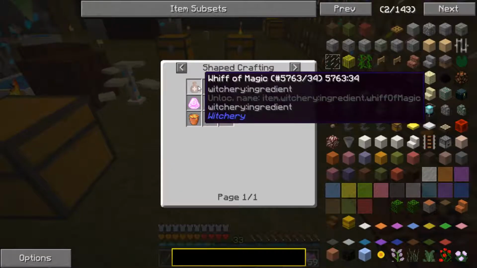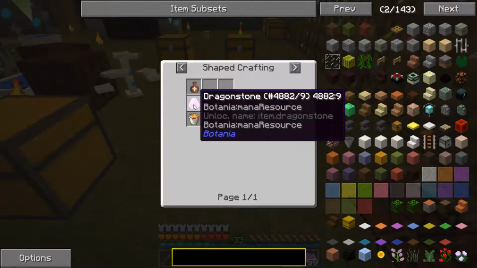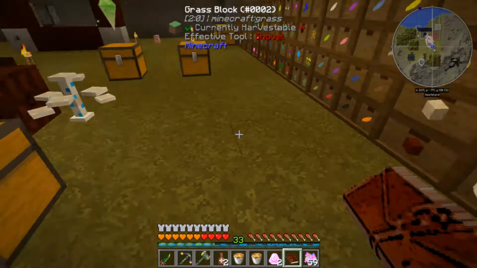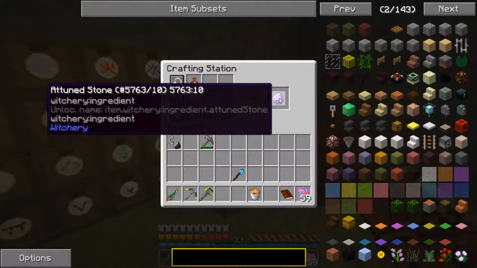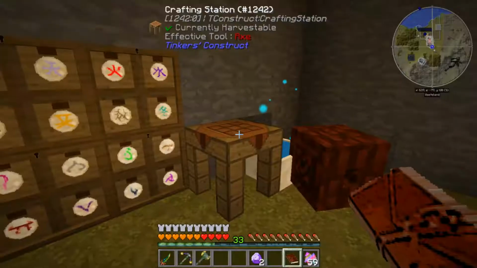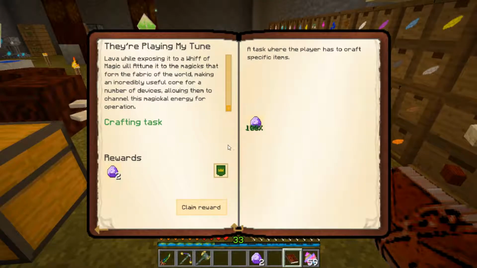So if we take a look at the recipe, it's really easy. It's a whiff of magic, 1 dragon stone, which is a mana diamond thrown through our elven gateway, and 1 bucket of lava. So let's go ahead and do this. We got a whiff of magic, dragon stone, and a bucket of lava. Makes an attuned stone. Let me go ahead and make a second one here. There we go. And these are going to come in handy because we're going to be needing these for other things in our Witchery quests.